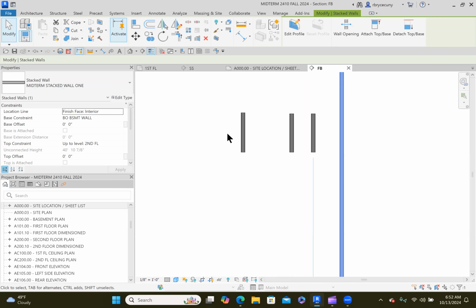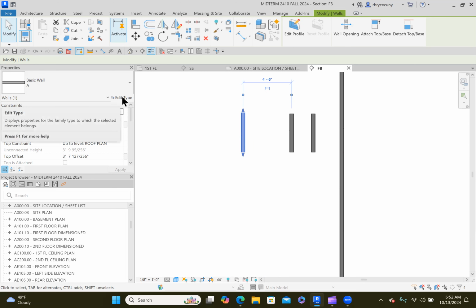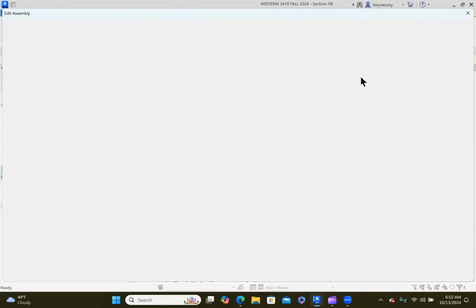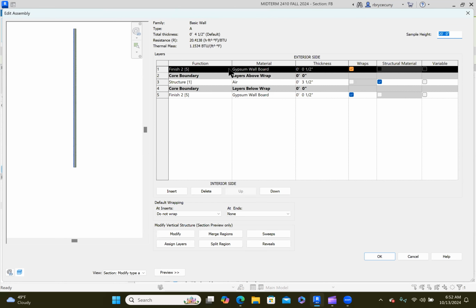Now, what if I told you that wall type A was made up of different materials? So we would edit the type, edit the structure, and we have gypsum board and gypsum board. Let's add some other component to that.